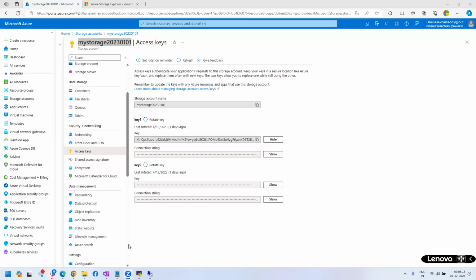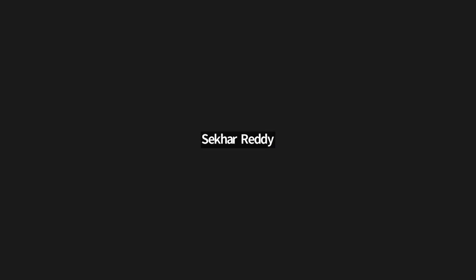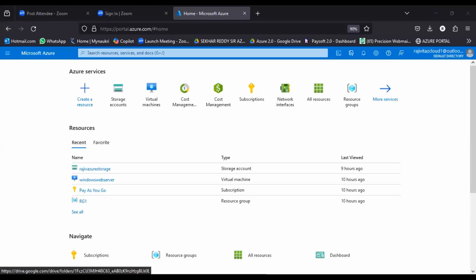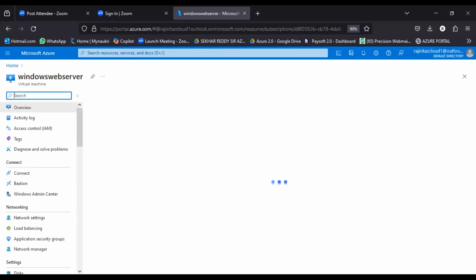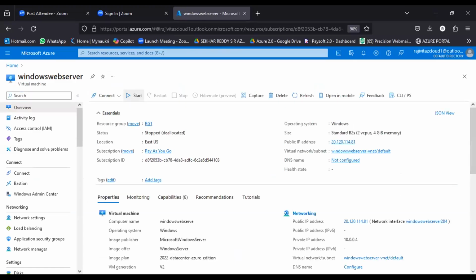Hello, sir. Can I share my screen? One issue I'm facing while taking the RDP of one Windows server. Share your screen quickly, please. Are you able to see the screen? Yes. Okay, so sir, this is the server machine. Starting it.